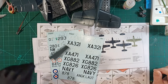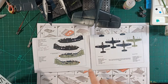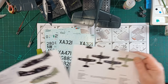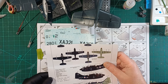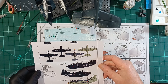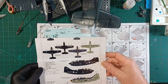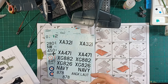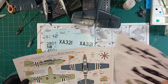Right, well, everything's had a coat of gloss now, so ready for some decals. These are they. So I've got what was supplied with the decals, this scheme, XG786. There's the top and bottom. But I've got some photos of it off the internet, and some of the markings were a slightly different layout. So yeah, a bit of artistic license, I think. It'll be something like that, but maybe not quite exactly yet. A little bit tricky to decipher where panel lines are with the wing folds and everything.